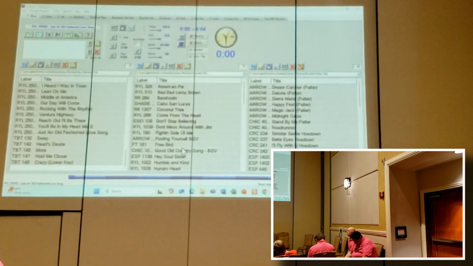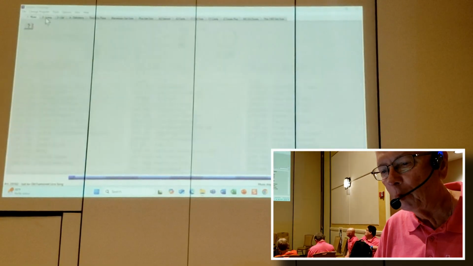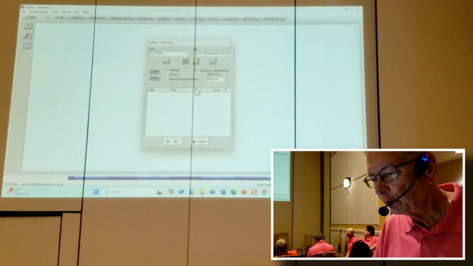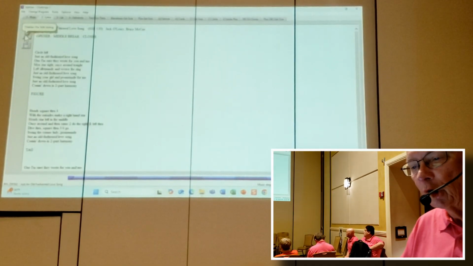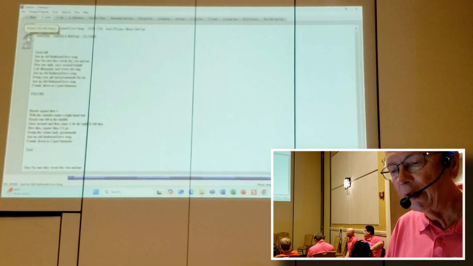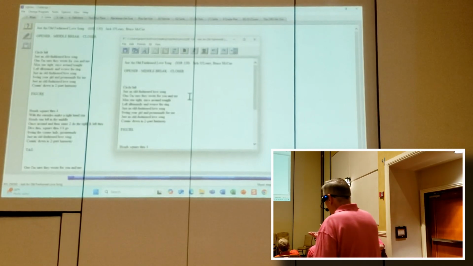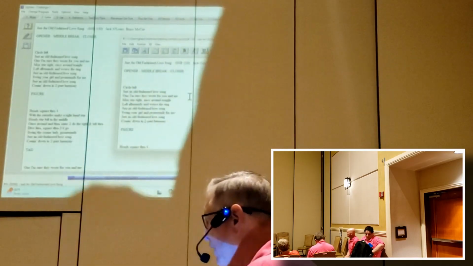She's talking about editing the cue sheets of singing calls. If you pull up a cue sheet that you're going to edit, for example, let's pull up Old Fashioned Love Song. Let's go to the directory and find it. So here's Old Fashioned Love Song, and then you've got this edit thing right here. If I want to display the edit dialog and edit this, it actually brings up the file that was in the SquareView database.